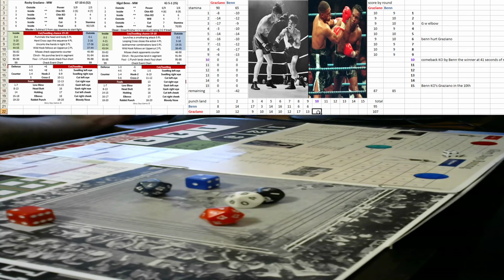Graziano, before being departed of his senses, landed 2 blows. Benn landed 3, and that last one was enough. That left hook that turned the lights out on Rocky Graziano. Again, he tried to get up, but he got up after the 10 count. It was probably 11 or 12. He wanted to continue, but the fight was over. Shades of Sugar Ray Robinson when Robinson decked him. But Graziano was winning it. Unbelievable.